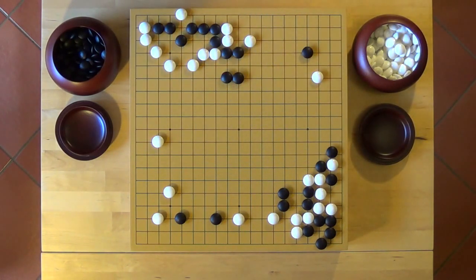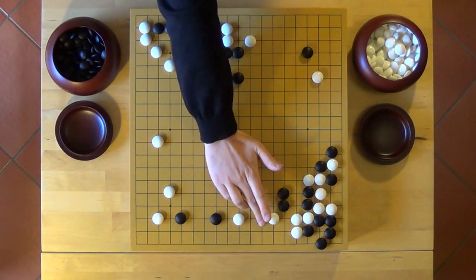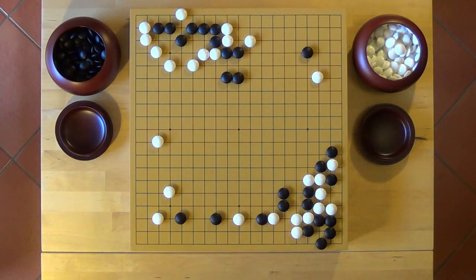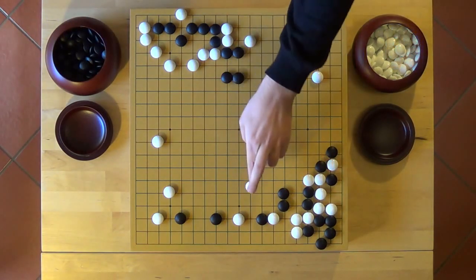Instead, black should try to be a bit more imaginative, and I think this is a very interesting move. And unfortunately, from this point, it's really complicated. There's so many variations, and I don't want this video to become really long and boring, so we won't cover all of them, but you'll be able to have a bit more of a look after the video.